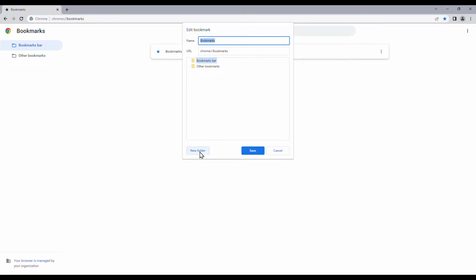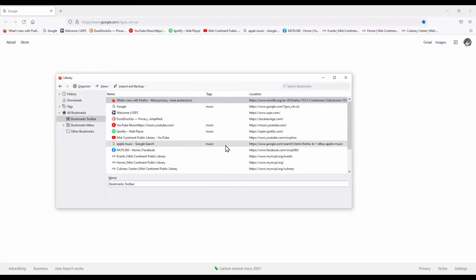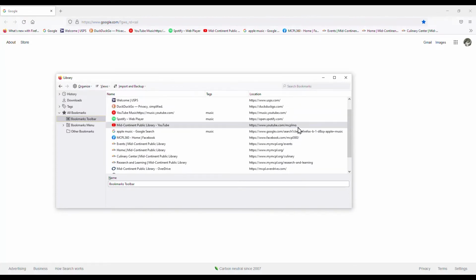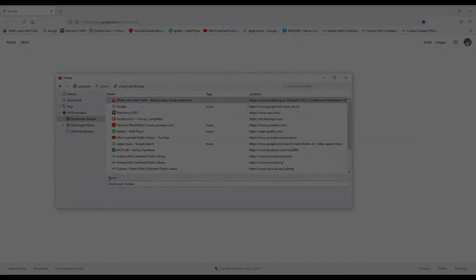So every time you make a bookmark, you give it a specific place to live, a specific folder to save it in, and then you don't have to go back and organize them later. If you already have some bookmarks saved, or you just know that you have a lot of websites that you want to save and you just want to do that quickly and then go back and organize them, that is also an option. That is what we are going to be doing in this video today.